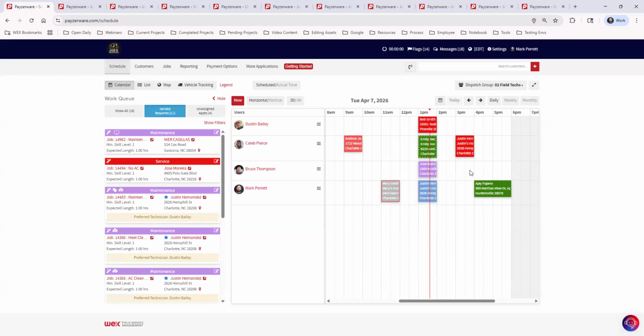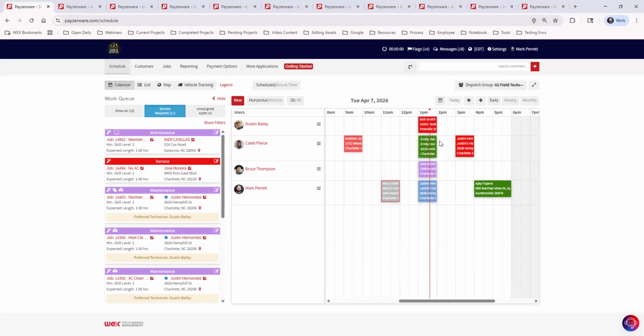Now, let's say that I want to know what's going on out in the field. I want to have a pulse of what's going on with the guys out there. We have visual indicators that let you see the status of what is happening with each appointment. So if we look, this first one, Dustin Bailey with Bob Smith, nothing is happening. This scenario is the appointment has not been started yet. There's no visual indicator. This is just an appointment on the board.